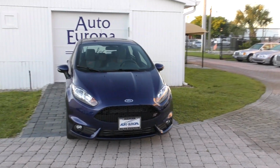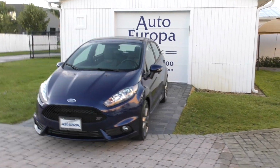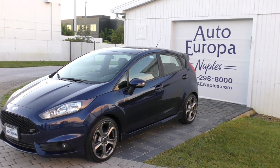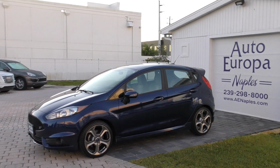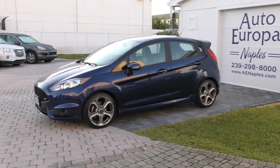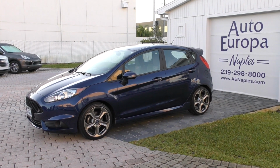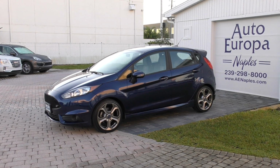For instance, you can get a 3-door in Europe. You only get the 5-door here, but anyway, who cares? Here's the thing that's interesting about it, beyond all the Fast and Furious scoops and flares and whatnot, although I will say it falls just short of being annoying on that front. This thing is an absolute blast to drive, and that is what makes it such a worthwhile vehicle.